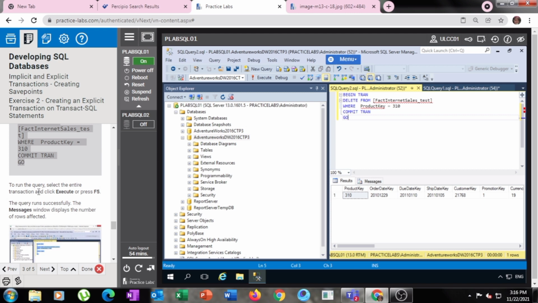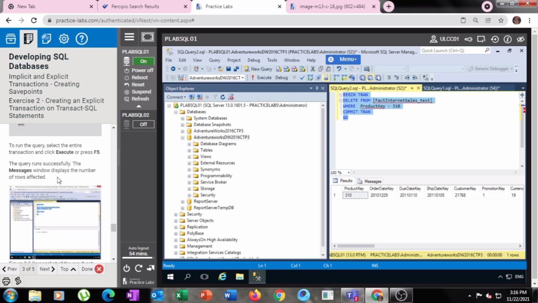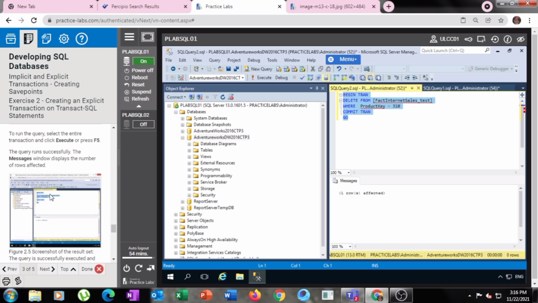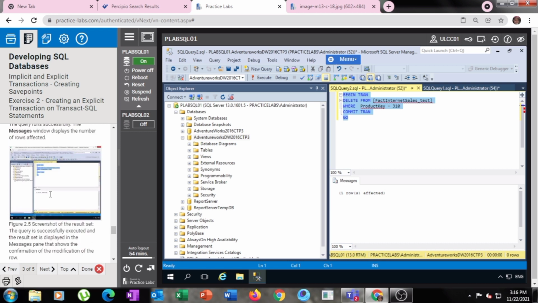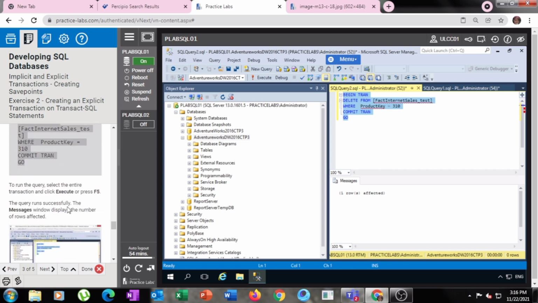To run the query, select the entire transaction and click execute or press F5. The query runs successfully. The message window displays the number of rows affected.